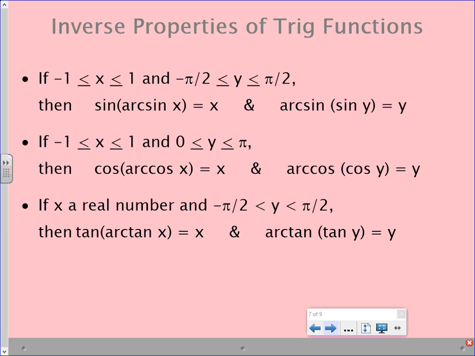Yes. So for tangent, it's not inclusive after the y value. Correct, because we have asymptotes at negative pi over 2 and pi over 2, so we can't include them. Okay? All right, we have 5 examples, and then I have an exit ticket for you. So we're almost there. And these examples go really quick.